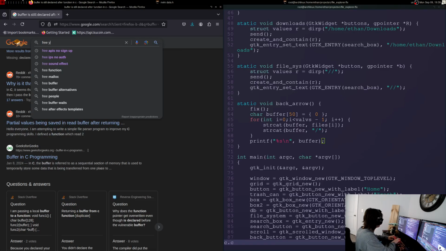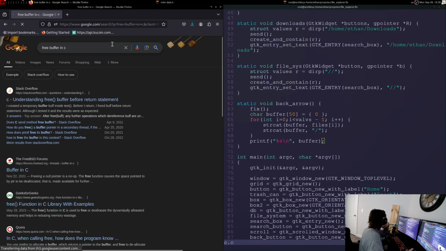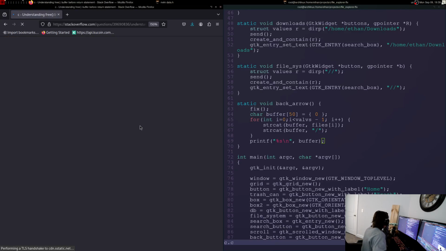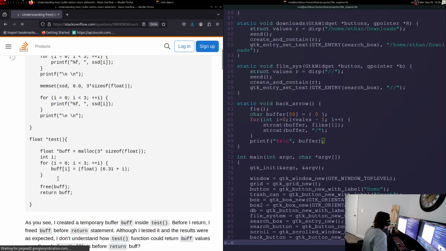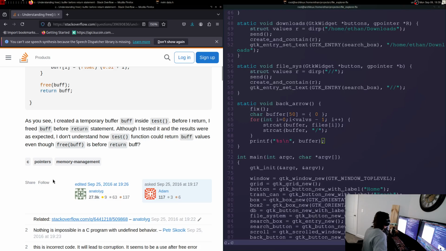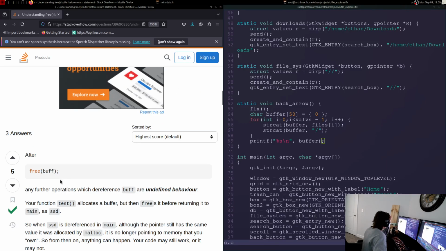Free buffer before the return statement. Yeah, see, we free the buffer, but it doesn't work.